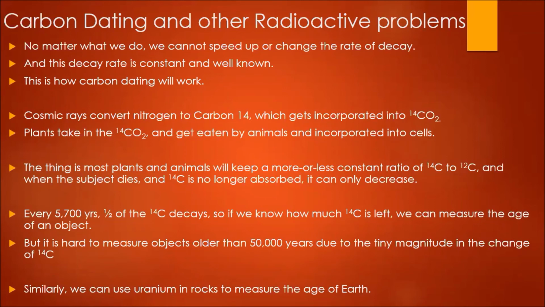So the half-life of carbon-14 is approximately 5,700 years, meaning every 5,700 years, the ratio of carbon-14 to carbon-12 halves. Let's say there's 2% carbon-14 in there. Now suddenly maybe there's 1% carbon-14. Then after another 5,700 years, maybe there's only 0.5% of carbon-14, and so on. And because we can measure the radioactivity of this carbon-14, and we know what the average ratio of carbon-14 should be, we can approximate the age of certain fossils.